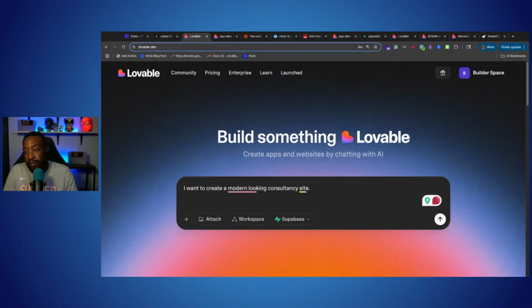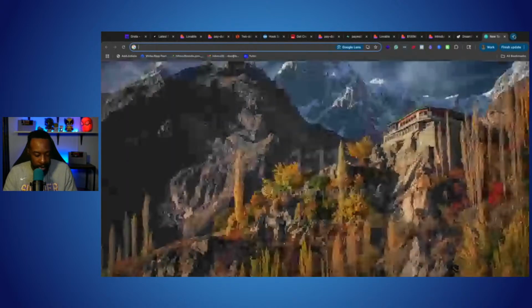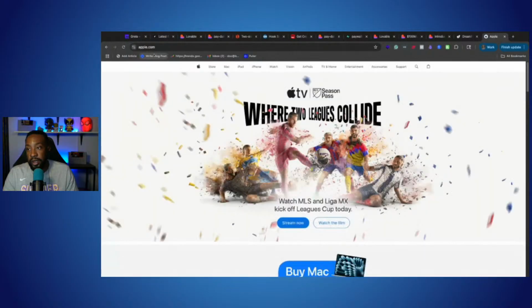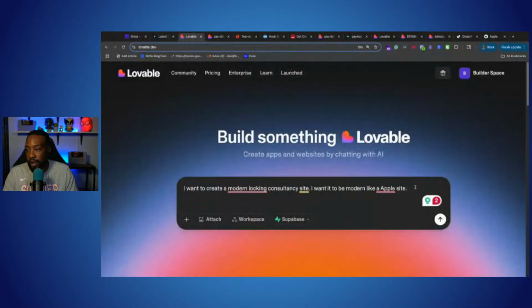I want it to be modern like an Apple site. Let me make sure it understands, instead of thinking it's a literal Apple. Let me just go to apple.com. I'm going to say, take that.